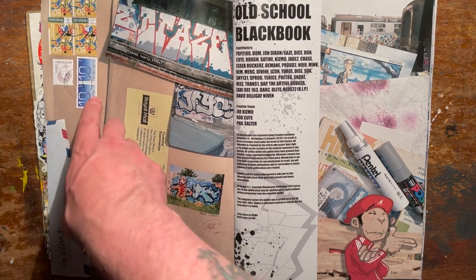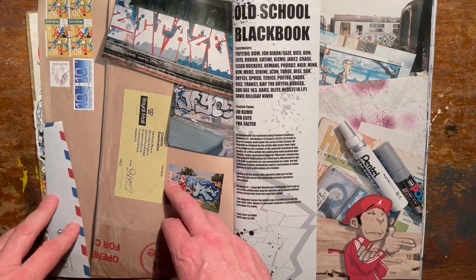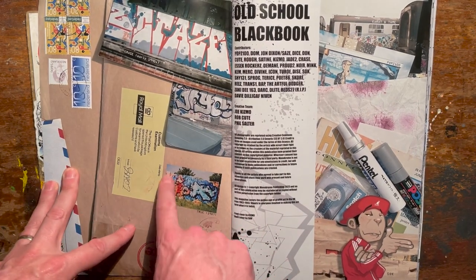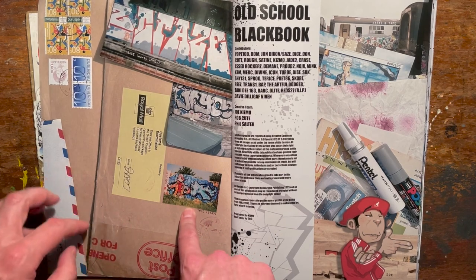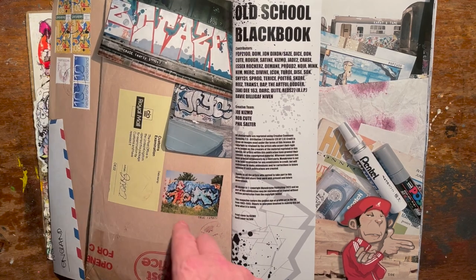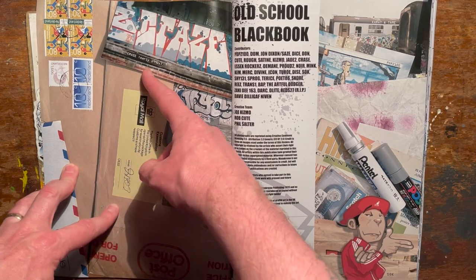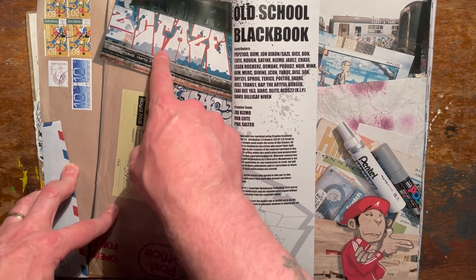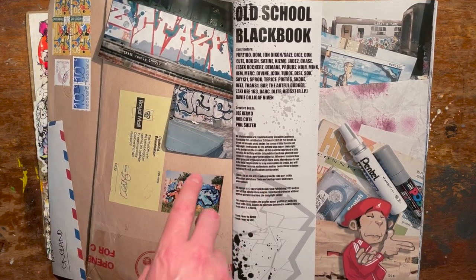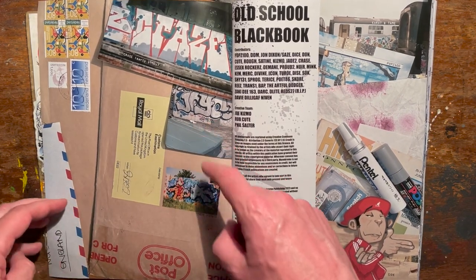You can see this is coming from the Netherlands, and they were looking for drugs. They never found any, because we weren't shipping any around. We're just shipping things like this. Photos and stuff. Beautiful old school piece there by True. True was my first mentor back in the day, in 87. This is Craze, one of the UK kings from back then. He was laying down some amazing stuff. That's not an 80s piece, actually. That's early 90s, that piece. Joyce, Sweden, I believe.